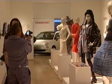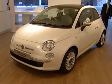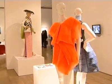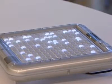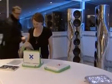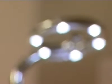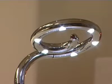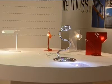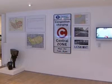The Brit Insurance Design of the Year Award exhibition is showcasing all 100 of the world's best designs in all fields, as nominated by 50 experts. The exhibition is being held at London's Design Museum. Besides the new graphics for Selfridges, it includes the Tenori On, a digital musical instrument from Japan, and the American-designed low-cost laptops for the Third World, costing under £100 each. There's also innovative lighting from around the world, like the Pizza Cobra, featuring low-voltage LED lamps designed by Ron Arad for Iguzzini. And to show the breadth of design solutions encompassed by the new award, the cameras now dotting the streets of central London as part of the city's congestion charging system.